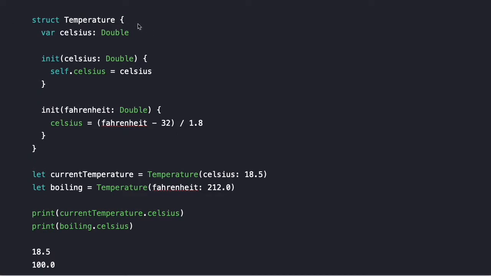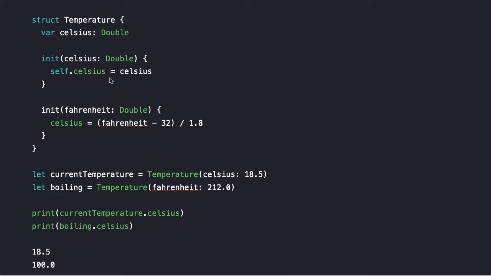Here we've modified our temperature struct to have custom initializers. We have our Celsius initializer where we pass in a Celsius value and then we set the Celsius property to the parameter that we passed in. Note the syntax here where we have a parameter which is labeled Celsius and we can access that by just Celsius.